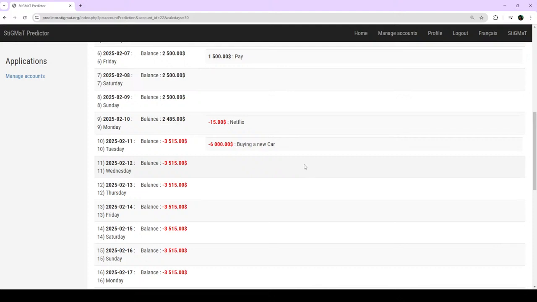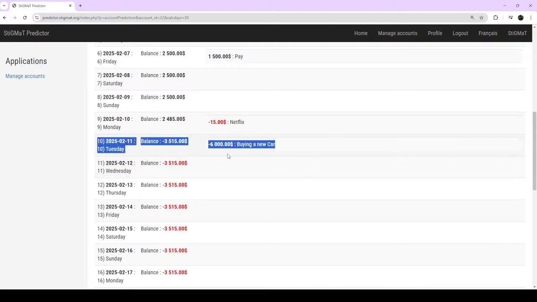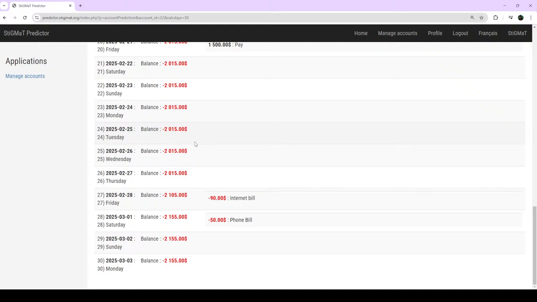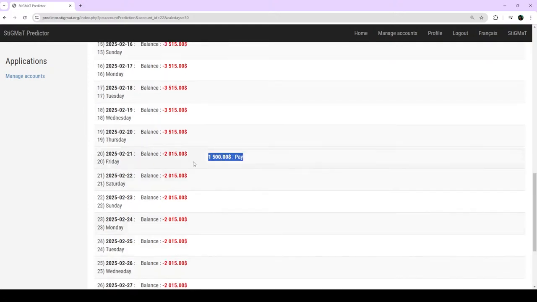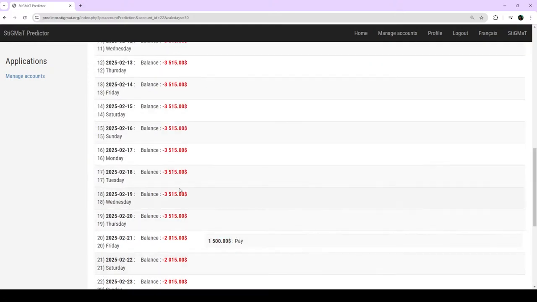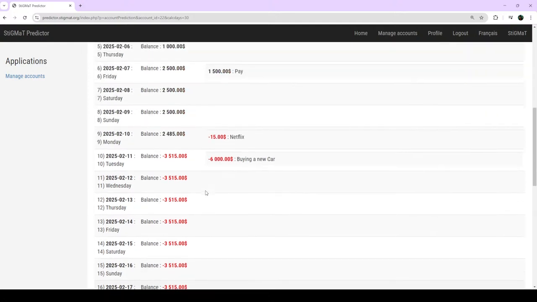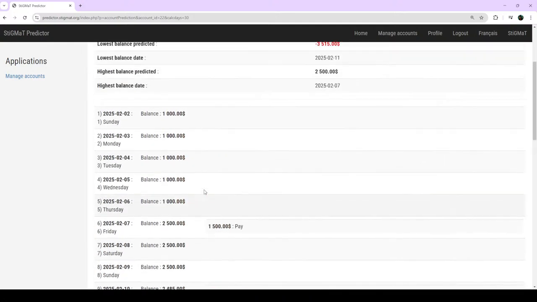So let's see what happens here. As you can see, your budget doesn't work here. So buying a car on this date does not work. You can't do that. You won't be able to make your payments, and as you see, until the end of the month, even when you get paid, you don't even recover from that expense. So unless you have an account that you can go negative 5,000, you can't really do this.